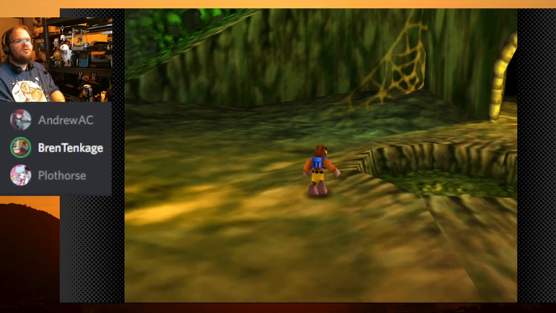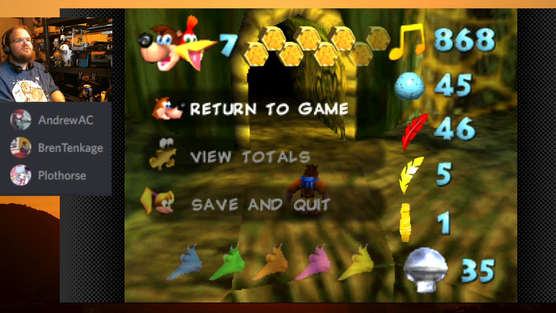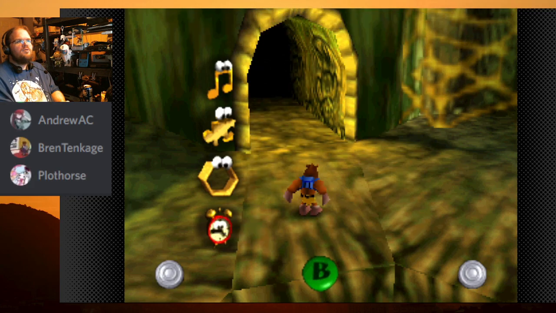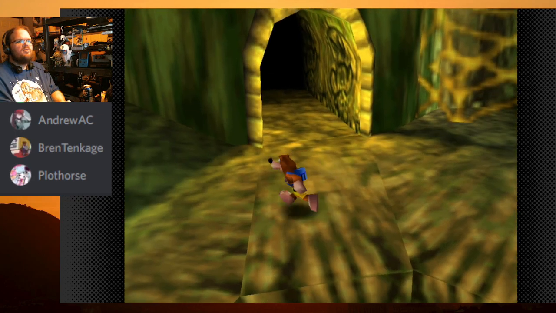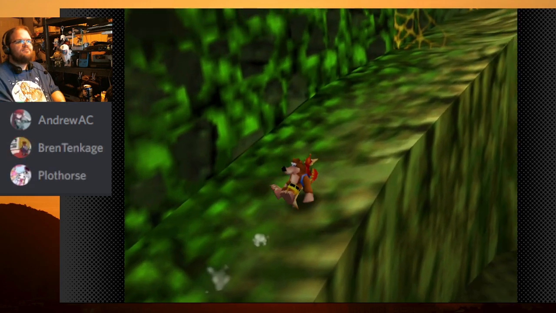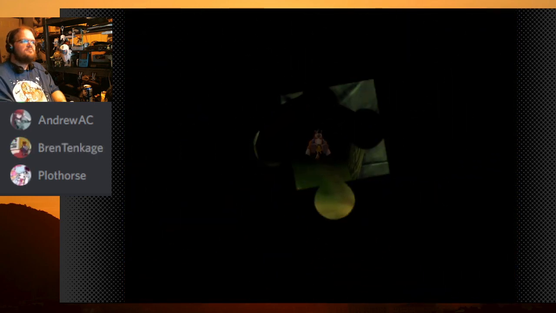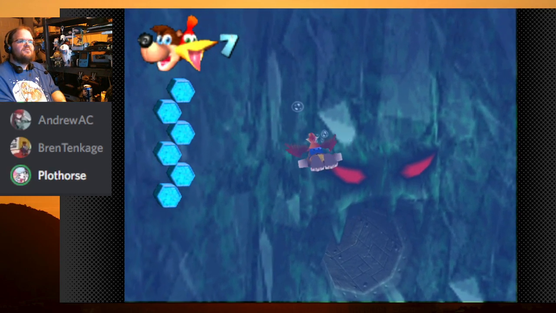Yay! Always nice to get more jiggies. Getting jiggy with it. Let's see. Are those the health expansions? No, that's just an area entrance thing. The health extensions are these empty honeycombs. Because, you know, he's a bear, and bears heal by honey. So if you have more honey, you get more healing. Eh? Seems reasonable.